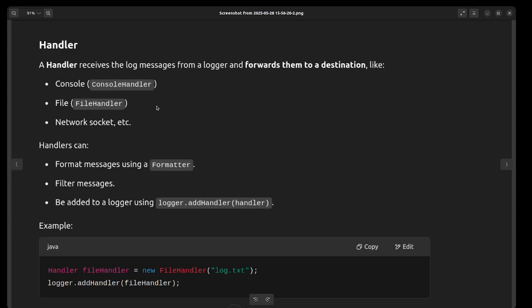If the destination is a console, you might use the console handler. If the destination is a file on your file system, you might use the file handler. In our case we want the trace log to be on the file system, so we might use the file handler, but is it good enough for that purpose?